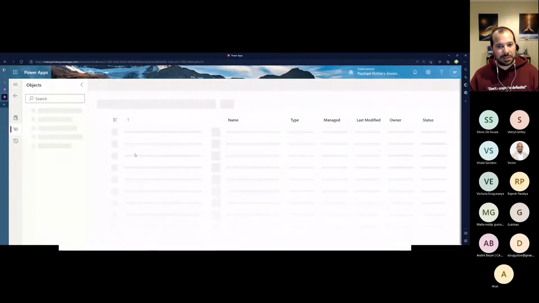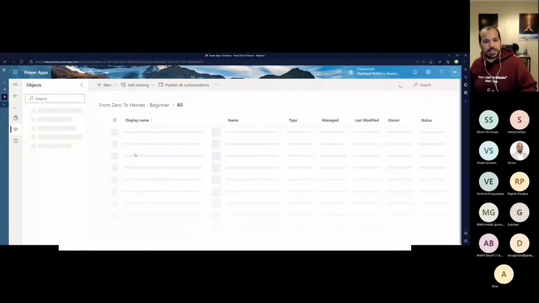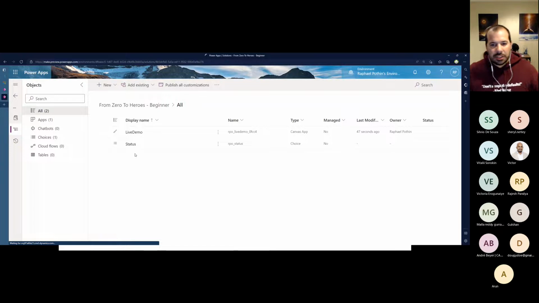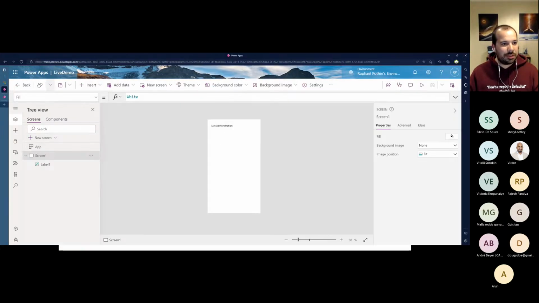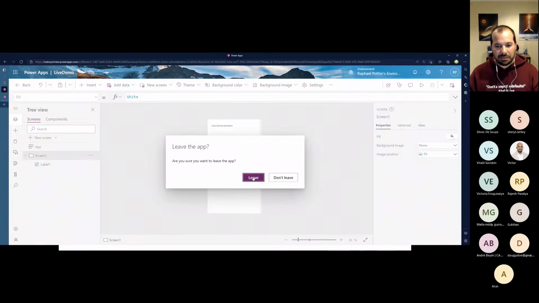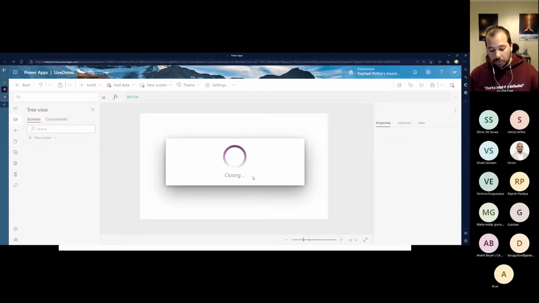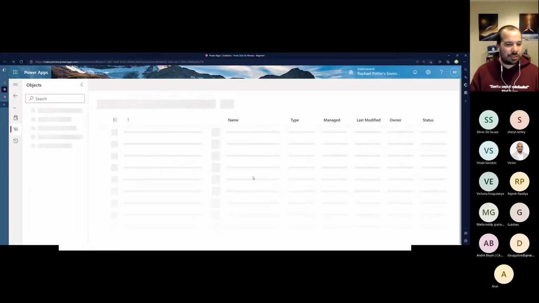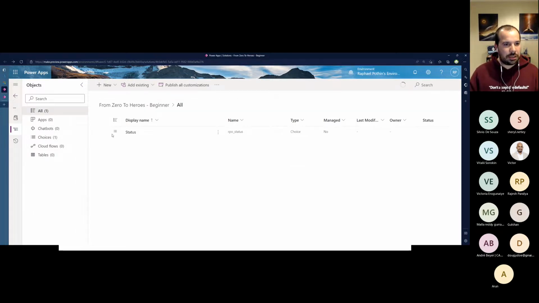We have a Canvas app. Yeah, we have a Canvas app, so I'm able to leave, because I have my Canvas app. I will change the version of my solution just to be clean.